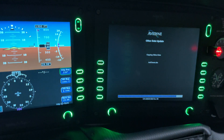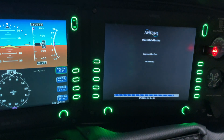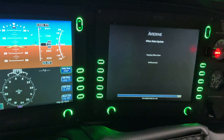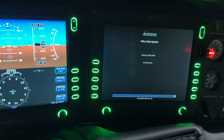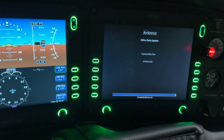We're getting a little bit closer — it still takes a while. It's old-school Windows NT technology, but we've been really happy with the system and haven't had any issues. Does it have all the latest bells and whistles of new systems? No, but it is a very capable IFR flying machine. We take it IMC frequently and feel very confident and safe with it.